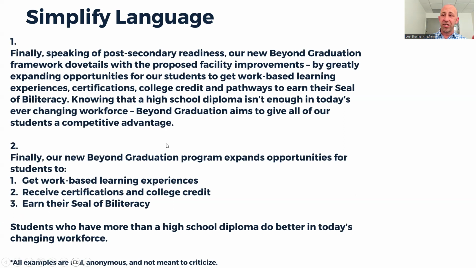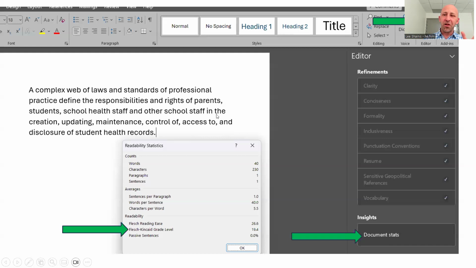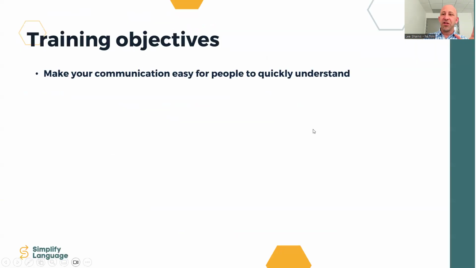All the examples I use in training are anonymous, they're real, and they can come from your organization if you'd like. I scan your communication, your website, strategic plans, applications, presentations, whatever it is. I'll meet with you beforehand, talk about what kind of your communication do you want to practice with? Do you want to practice more with writing, speaking, presentations? And we'll work on that, which makes it real for a lot of people. We'll look at assessing grade level of writing and how that can be helpful or not helpful. We'll talk about the objectives.